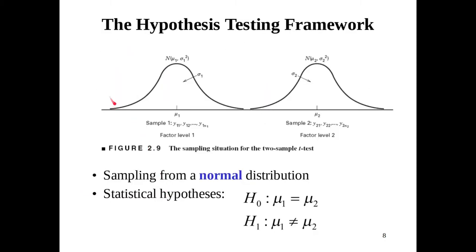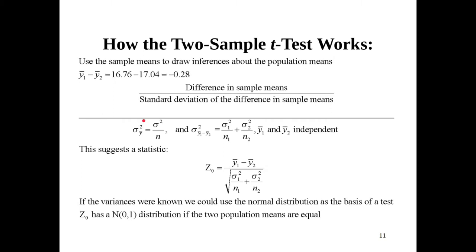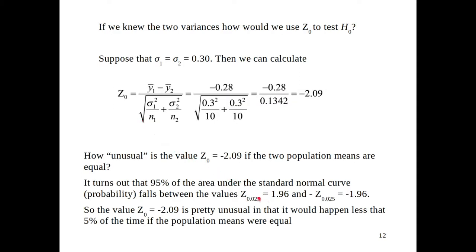Since the z distribution is a two-tail distribution, there's a tail here and a tail here. So 95% is here, and the remaining 5% area is in the tails. Half of that 5% is in the right tail, and half of 5% in the left tail. So half of 0.05 is 0.025, and the same 0.025 on the other side. That's why we are talking about 0.025.